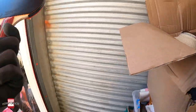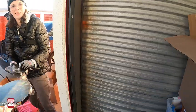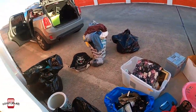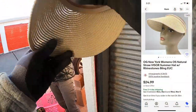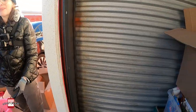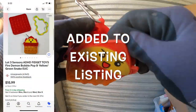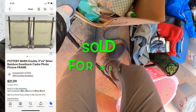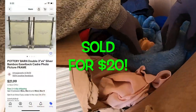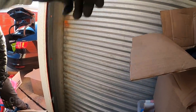Oh, another ping pong paddle. We have a set. This one's got a spot of nail polish or something, but still, that's a pair now. Oh, ooh, fancy. That's depressing. Oh, this is cute little. Ray White, okay, company was in. Oh, a Pottery Barn. Okay, so there are a bunch of little figurines wrapped in a bathrobe, like intertwined.